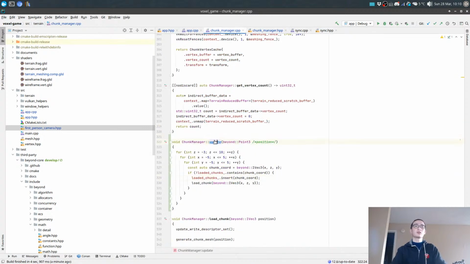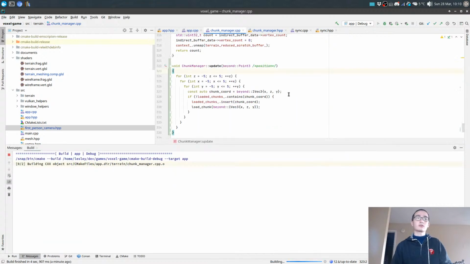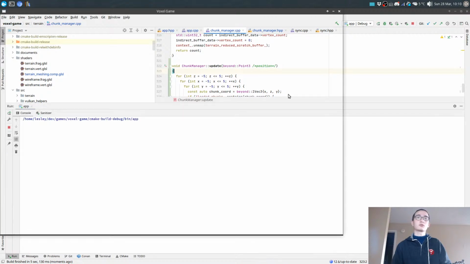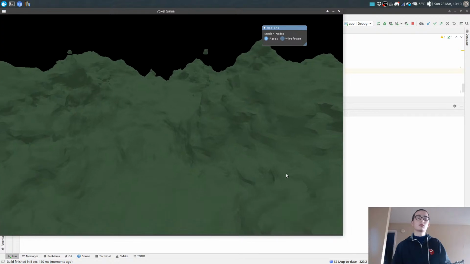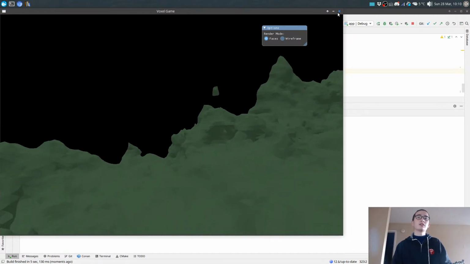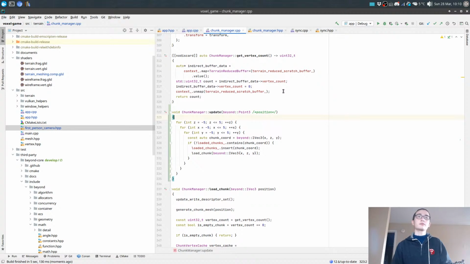Okay, so now we have the update function per frame. Let's change this a little bit. Shouldn't really change anything. Let's now consider the position.